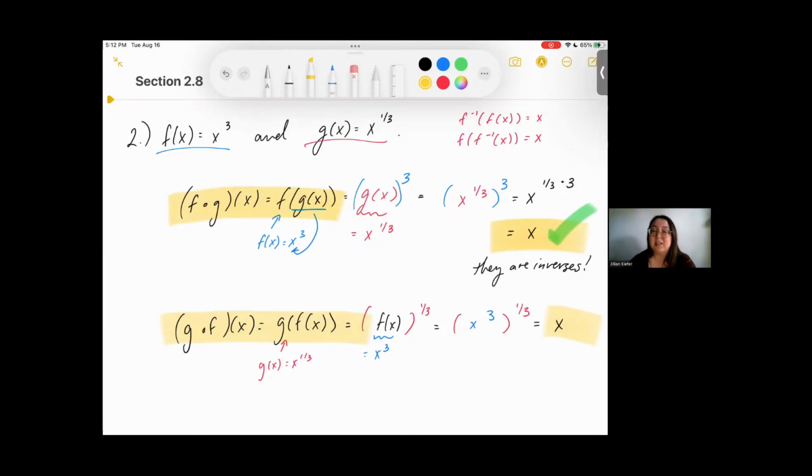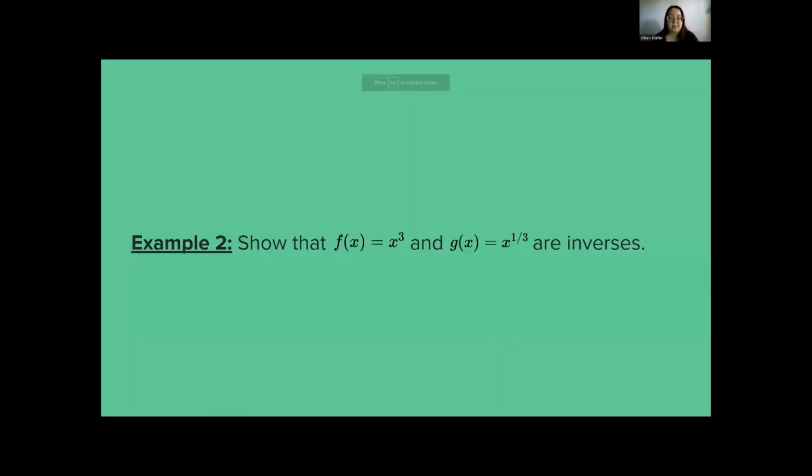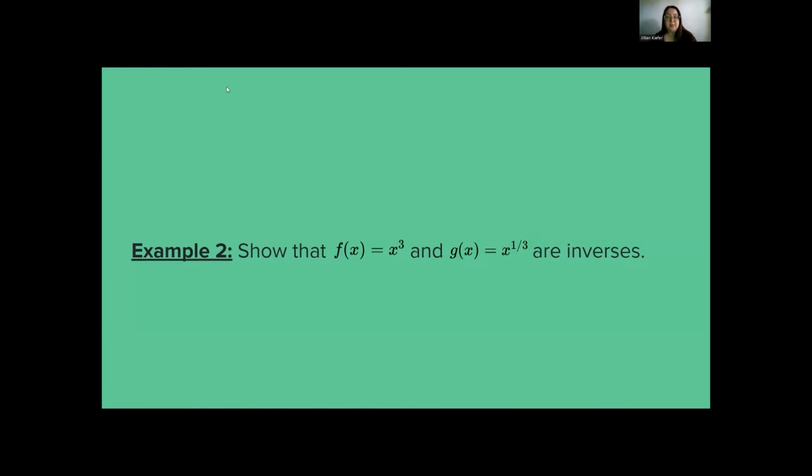The only thing that would slightly change would be where it was found in the domain, or in which domain, depending on which type of composition you use. But I don't particularly remember any questions on your homework necessarily being like that. But all right, that finishes up example 2. Let's go ahead and head back over to our notes.